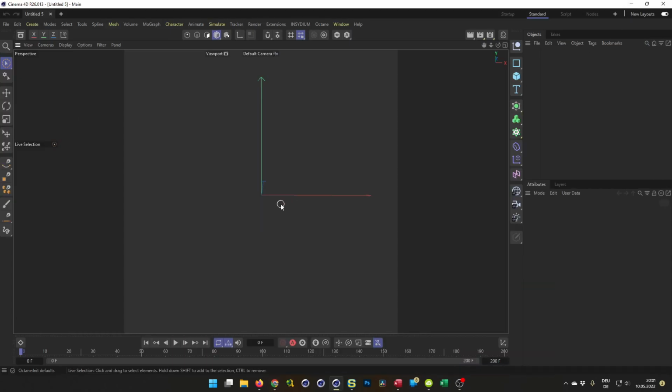So first we have to make lots of circles in the shape of a sphere. There are some different ways to do this. If you have X-Particles, you can do this with the circle packer. Then we can do this with the push apart effector. And we can do this with dynamics. This will be the way I do it. My original one, I did with the circle packer from X-Particles, I think.